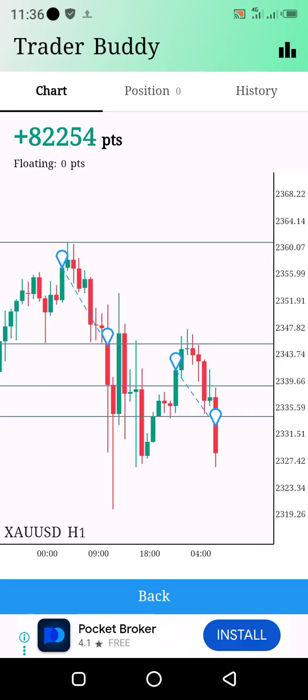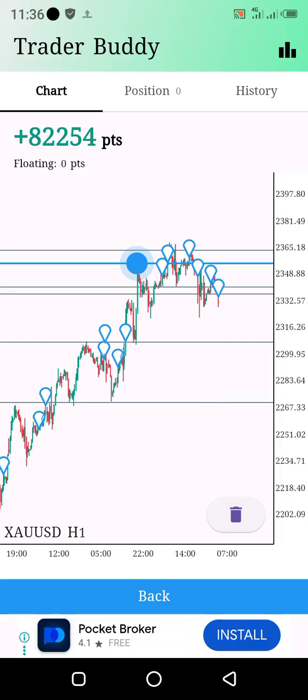So it wasn't a clear setup. For instance, what do I mean by breaking a major structure point? Here's what I mean. We see that price never actually came to break this high. If price had broken that high and then we had this new higher low, this would have been a good setup, but it never did any of that, so there is no confirmation entry.